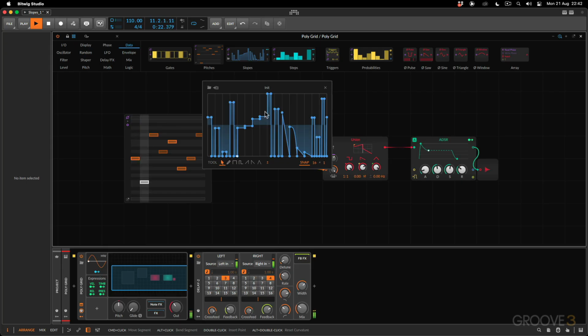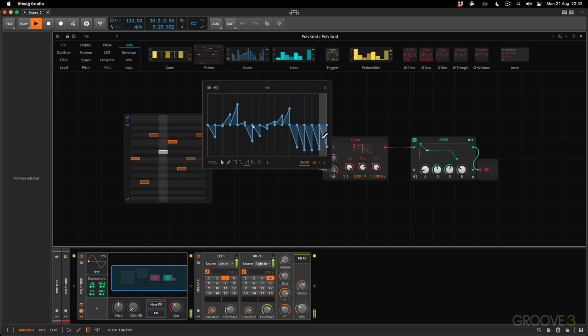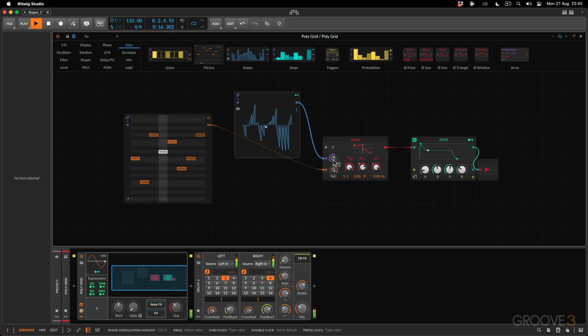And maybe I can go in and choose another shape or draw in my own shape. And adjust the amount. So I can bypass it. And then by adding this in, it's going to have that phase modulation on the phase over here with this oscillator, and I can adjust that amount. So it's quite interesting. And you can change the way that things are modulated.